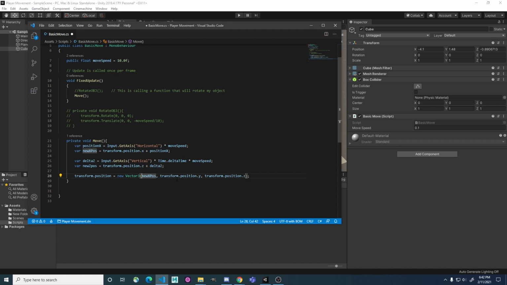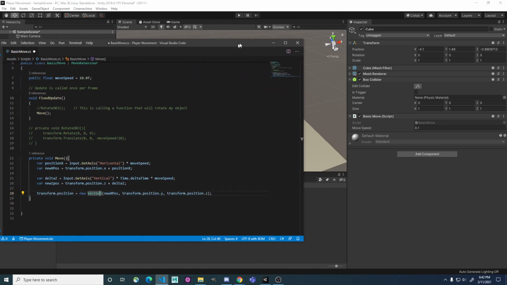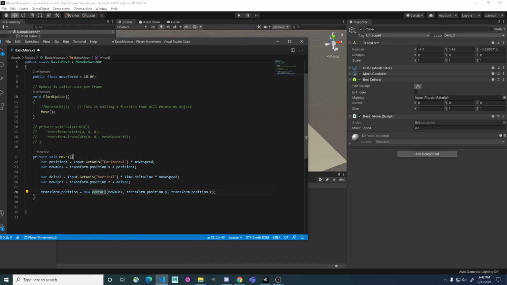So you have an X, a Y, and a Z, right? So you could do a Vector2, and it would only have 2, the X and the Z. It wouldn't go up and down. And then that would be the whole thing. But for 3D stuff, since we're working in a 3D space here, I'm going to use Vector3.